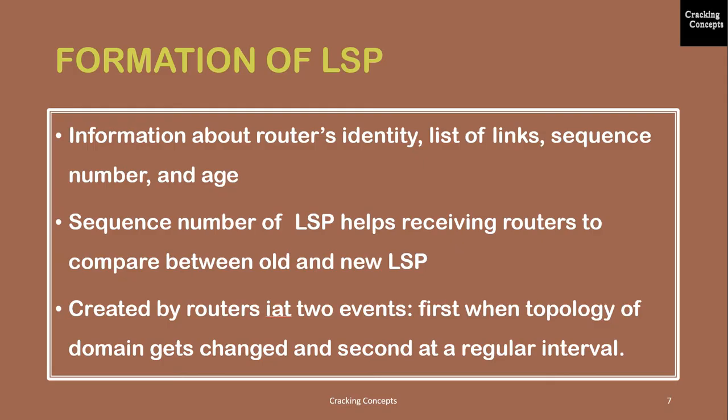The first is, whenever there is a little change in the topology of the domain, the link state packets are disseminated, informing all the routers in the domain, updating them about the change. Dissemination of the link state packets at a periodic interval ensures that no router in the domain contains old information. The timer set for this is around 60 minutes to 2 hours. The long interval prevents the flooding feature from creating too much traffic in the domain.